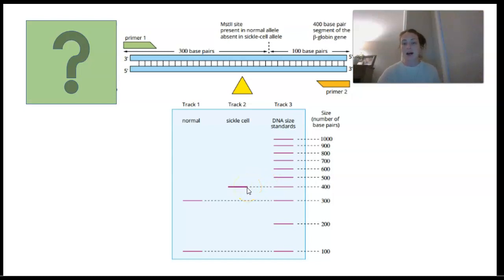Whereas if it is cut with the restriction enzyme, it results in two smaller pieces because they've moved further along the gel. One that is 300 base pairs long and one that is 100 base pairs long. And if we were to do the math there, that 300 plus the 100 piece, if they were ligated back together, they would give us the 400 base pair piece of DNA. So the math works.